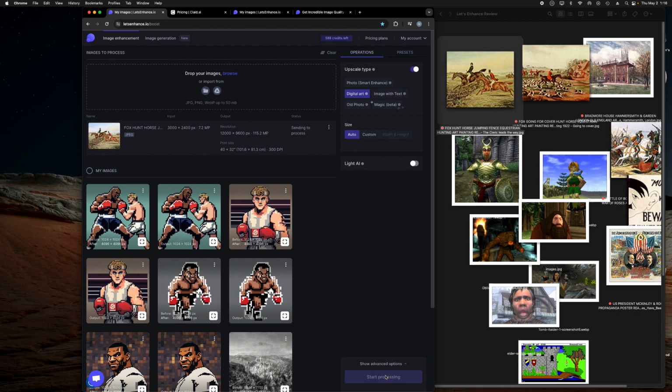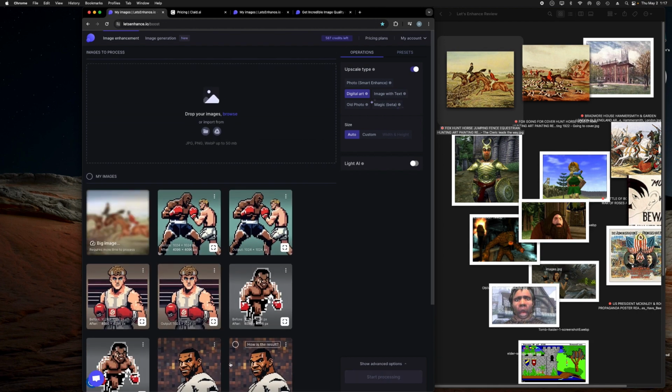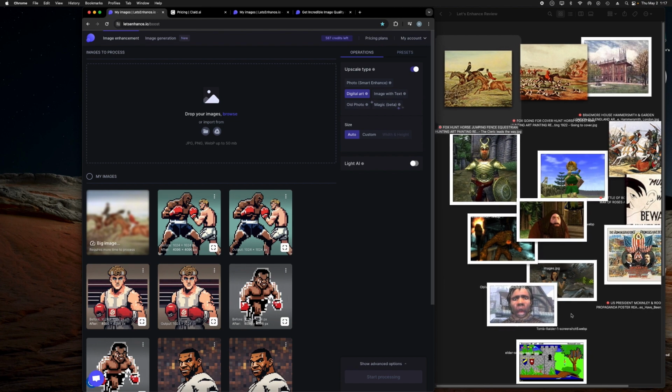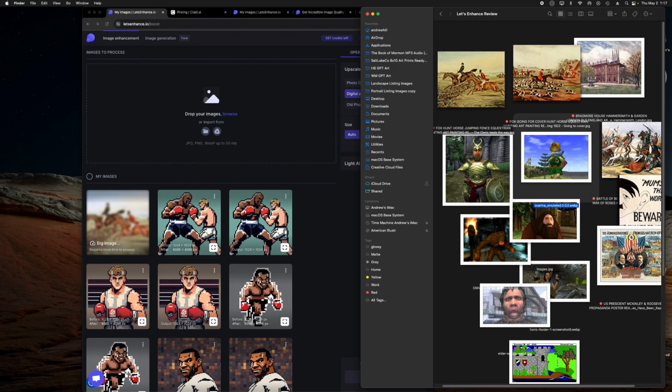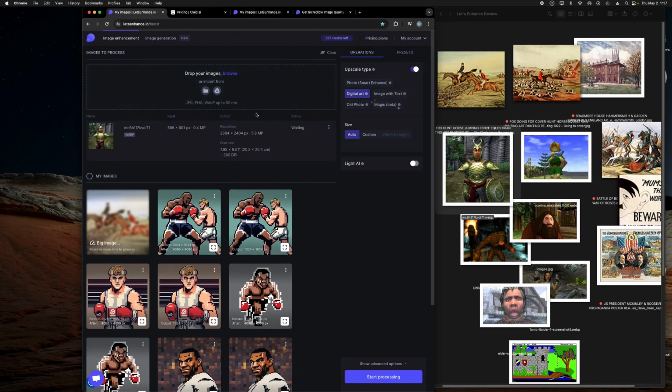And so this is what it will do if you let it do what it thinks should be done on its own. This is going to double the size of the image, among other things. While that's generating, let's take some of these video game images. Here we have this poor twerp, and we're going to use Magic Beta. Now this is using AI, and this is a warrior in armor.